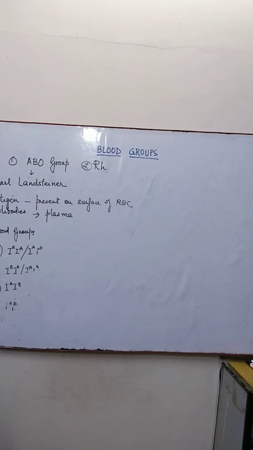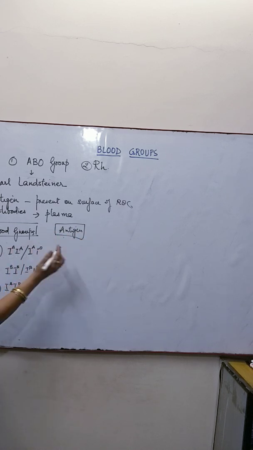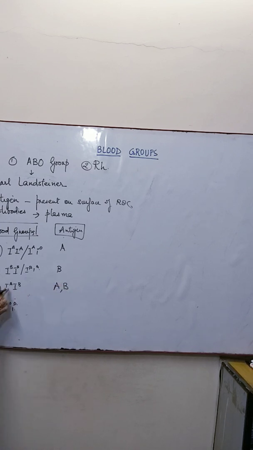Now if a person's blood group is A, then the antigen present on the RBC will obviously be A type. For B, it will be B type. In AB, it will have antigen A and antigen B, because this is codominance, as neither of the allelic pair is dominant, both are equally dominant, so both will show the trait. And in the last one, the RBC do not have any antigen, so it is nil. No antigens are present in this RBC.